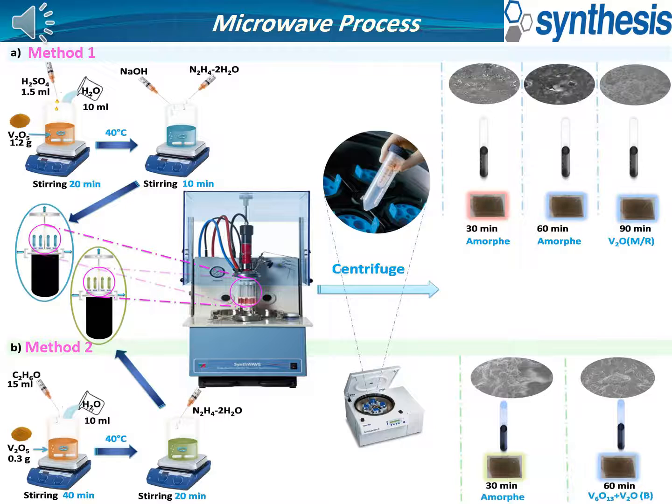Many synthesis methods were used to prepare Vanadium Oxide nanoparticles. The microwave method is favorable in terms of controlling the chemical composition, particle shape, and crystallite size. To prepare different phases of Vanadium Oxide nanoparticles — including VO2(R), VO2(B), and V6O13 — we start with V2O5 as precursor. For the first operating mode, we use hydrazine as solvent. In the second operating mode, the solvent is ethanol.